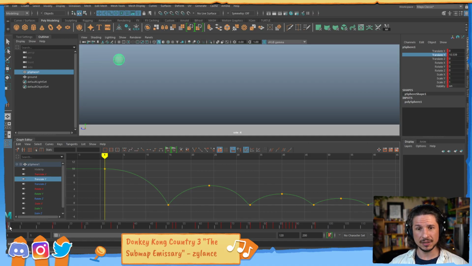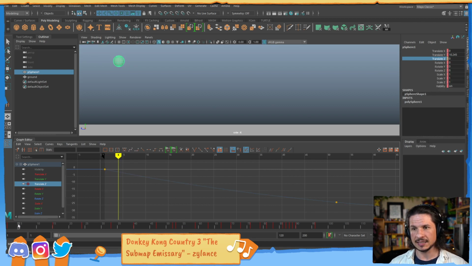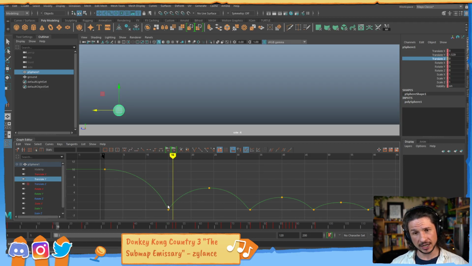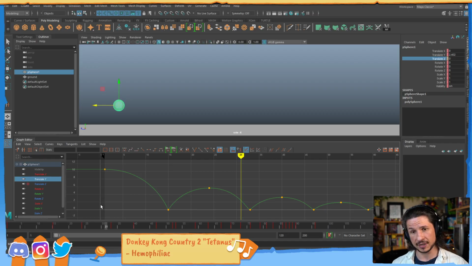But if we take a look at this, think of the translate Y. And once again, let's mute the translate Z just so we don't have to focus on that. As the ball comes down, we can see it's dropping. And then as the curve changes direction, the ball changes direction as well. It goes up. And then the curve changes again here. So it's going up, now it's curving back down. The ball changes direction. There we go. It's basically just telling us that there is a change of direction in this curve.